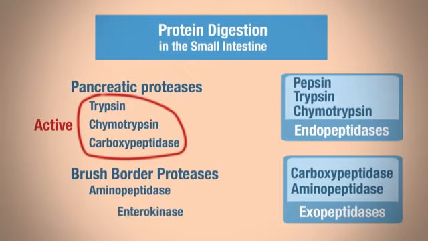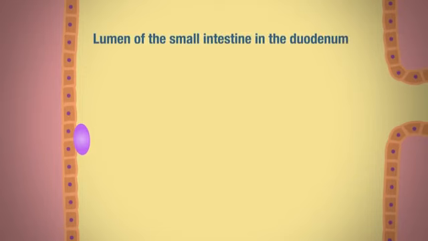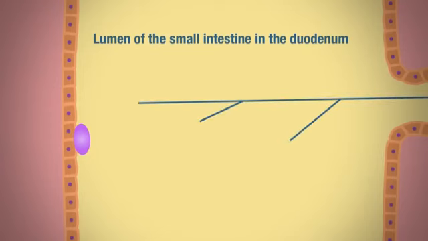And then there's enterokinase. This is a proteolytic enzyme. It's responsible for activating other enzymes. So let's look at how this is going to work. We have the pancreas. Here's the lumen of the small intestine. Within the pancreas, we have acinar cells that are producing trypsinogen, chymotrypsinogen, and procarboxypeptidase. These are all packaged up inside of a secretory cell, that zymogen that we talked about. So these are inactive forms of the enzyme.